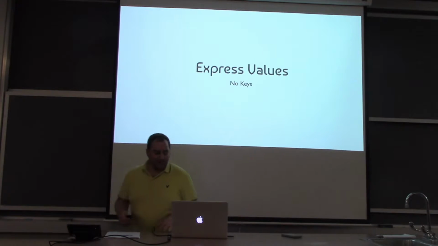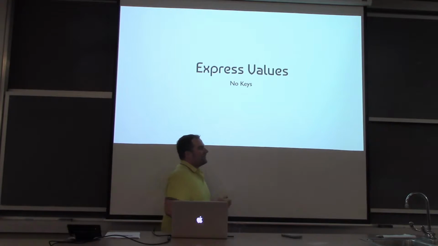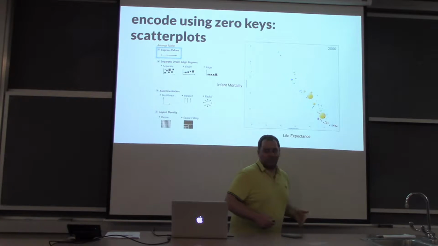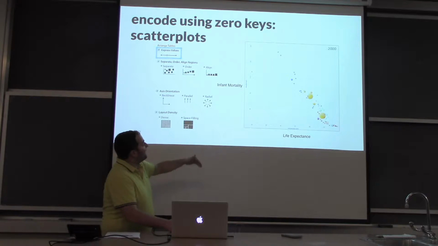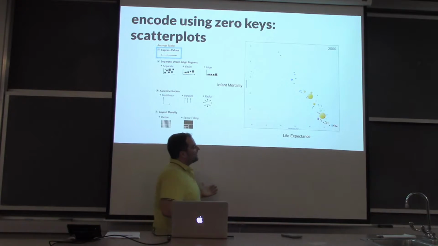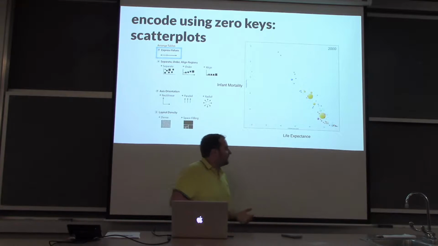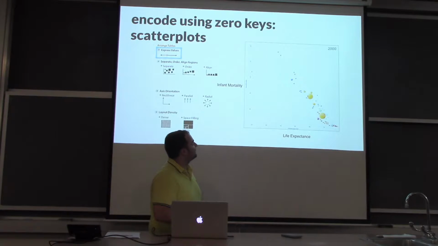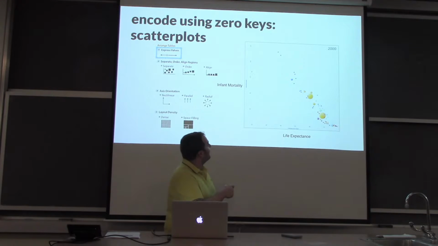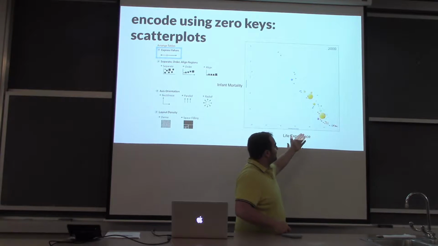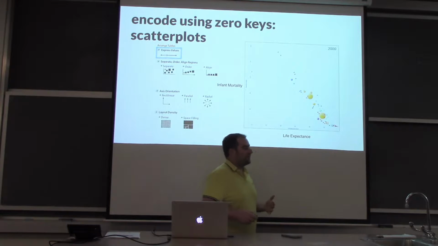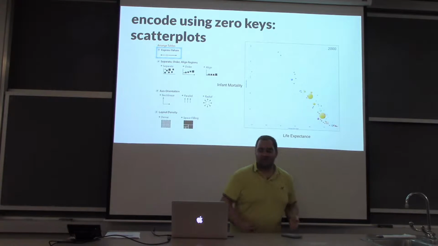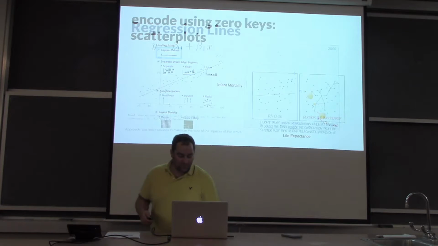Okay, so let's take a step back. If I just wanted to express values and not consider any keys, the simplest version of that is of course the scatter plot. Here I'm plotting life expectancy versus child mortality, and scatter plots are great to read because we see there's a linear relationship: the higher the life expectancy, the lower the child mortality. You can, of course, use additional attributes in scatter plots. This one uses the bubble size to encode the population of the country, and the color to encode the continents. We have seen this in Gapminder before.